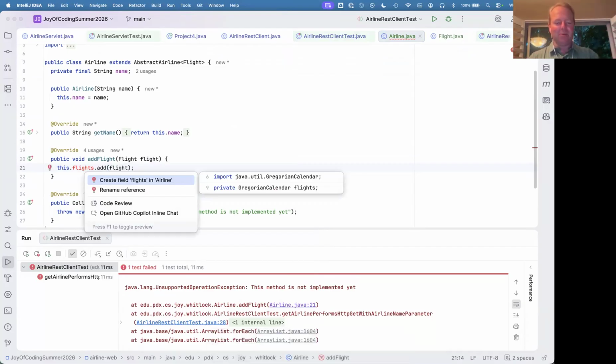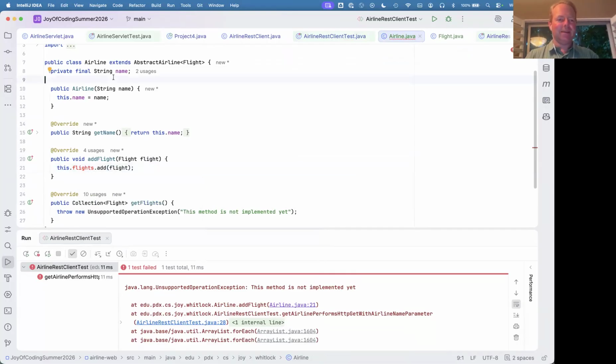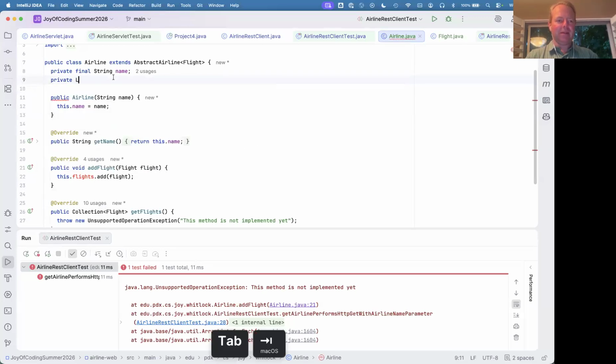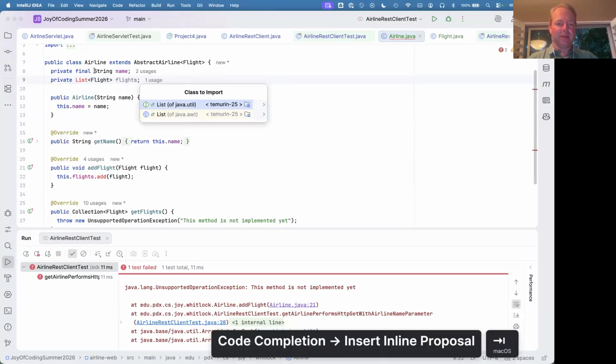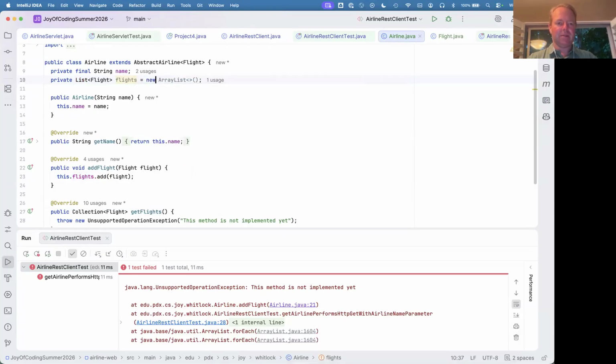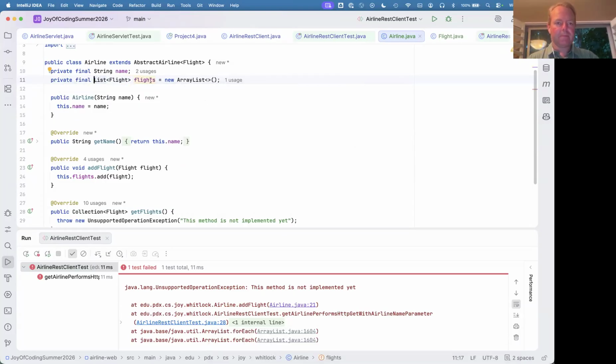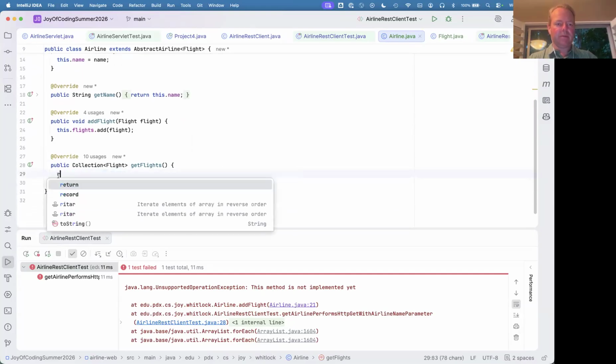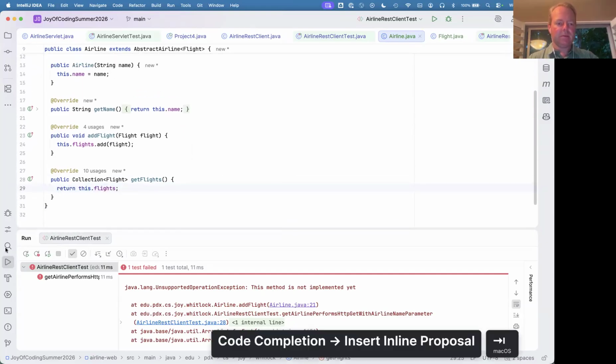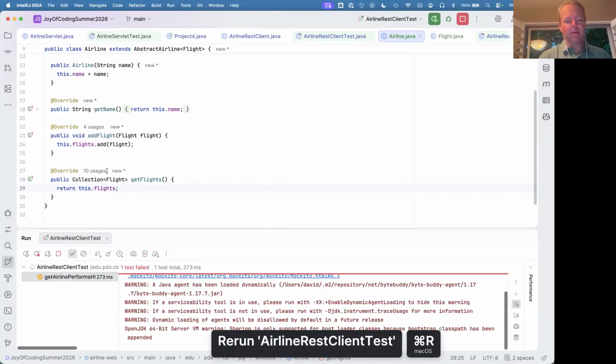I guess that should be Gregorian calendar. It's like, no, not even close. That should be a list. Yeah, sure, of flights. So it gets it right. And then equals new ArrayList. And we'll make it final. So why is it still yellow? Oh, yeah, no requiring. And this will be a return flights. Nice. What's more with feeling?